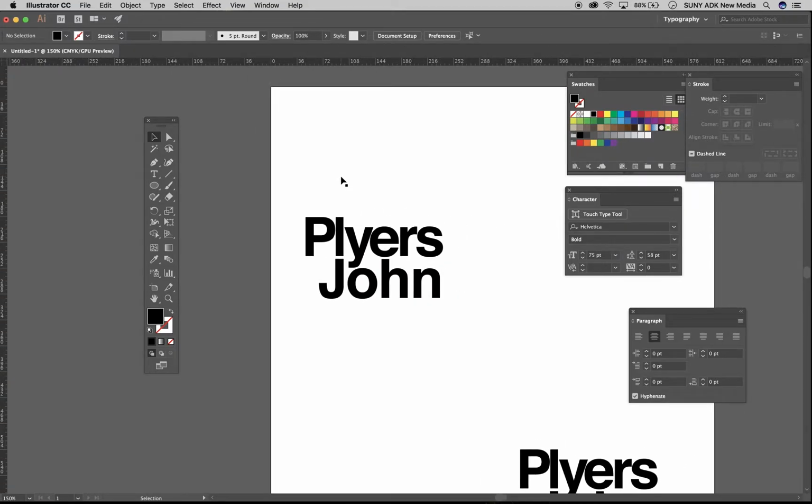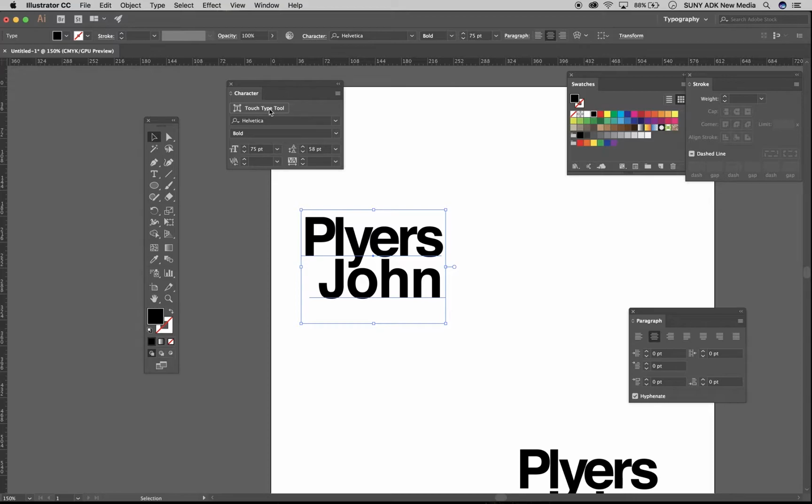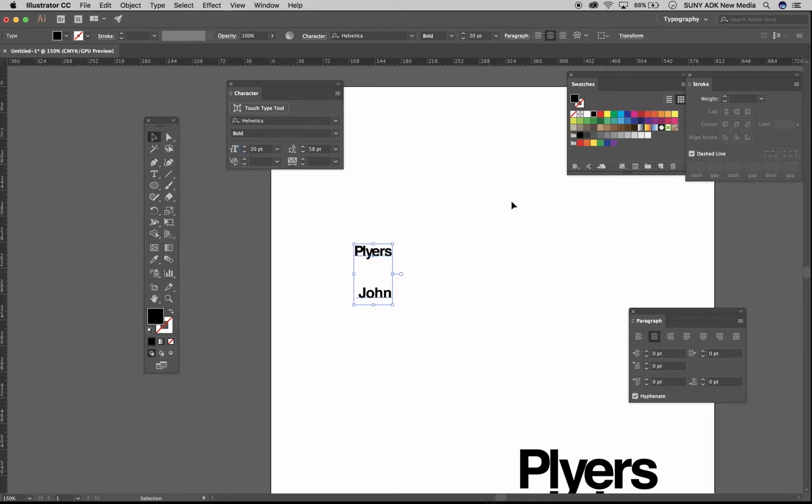A word mark you've been experimenting with for a title for a magazine, or whatever it is, right? So you have to make it smaller or bigger. It looks good, it just isn't the right size. So this is what it looks like. If I select this and I need to make it smaller, let's say approximately 20 points in size, I can just highlight this and say 20 points and go.